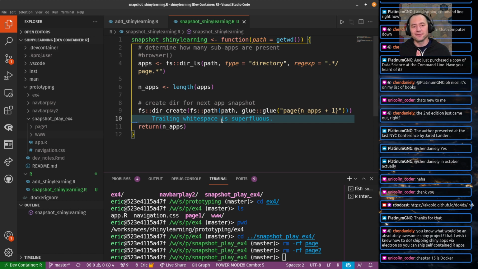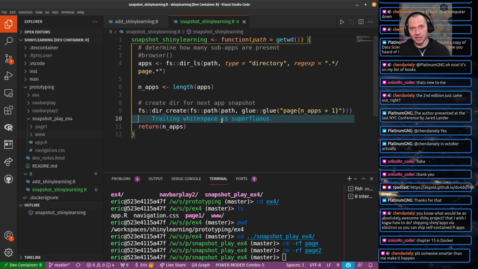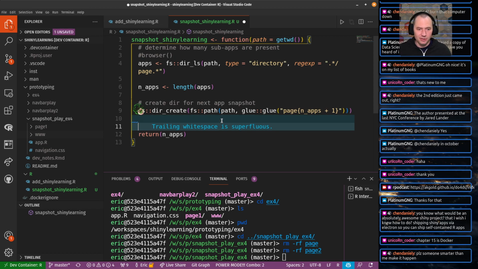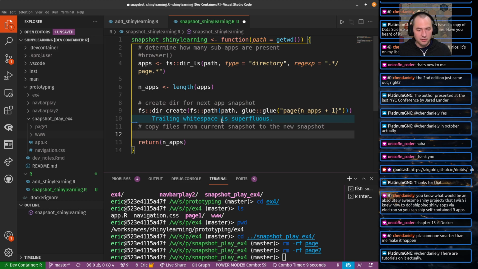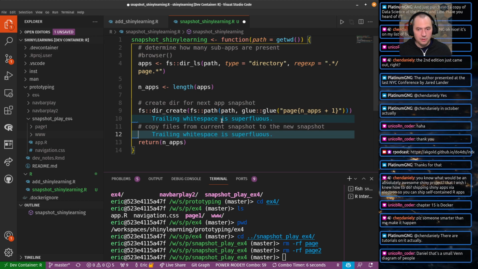So what we want to do now is detect what files are in the current page 1, or whatever the last directory is, and then move or copy them over to the new directory. So copy files from current snapshot to new. The first step is we need to list how many are in the current snapshot.